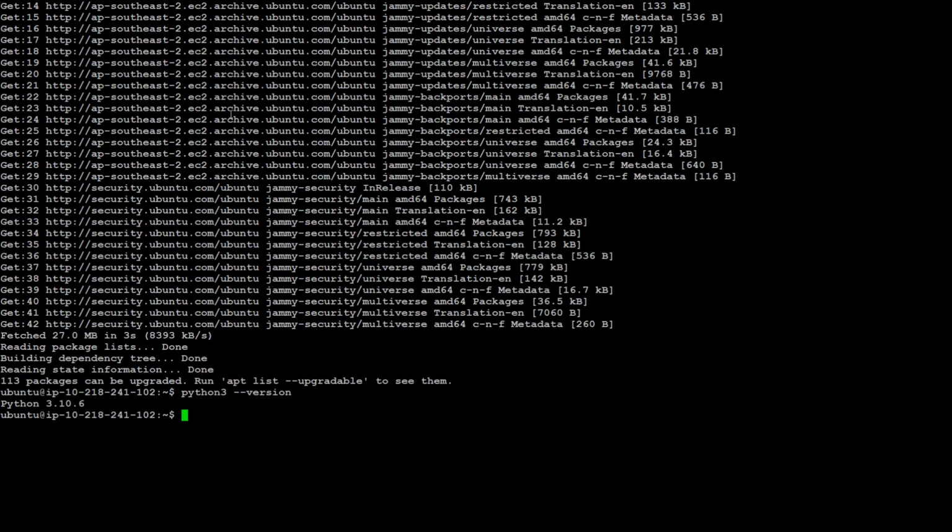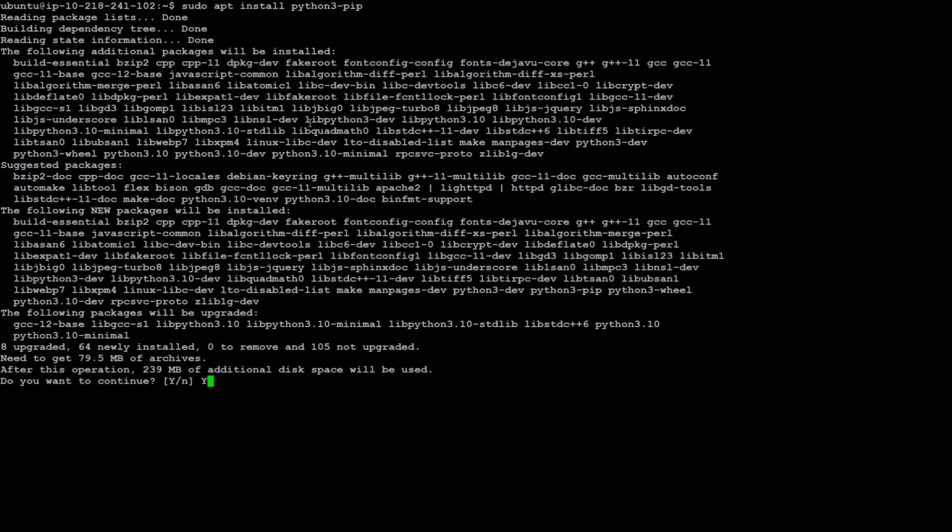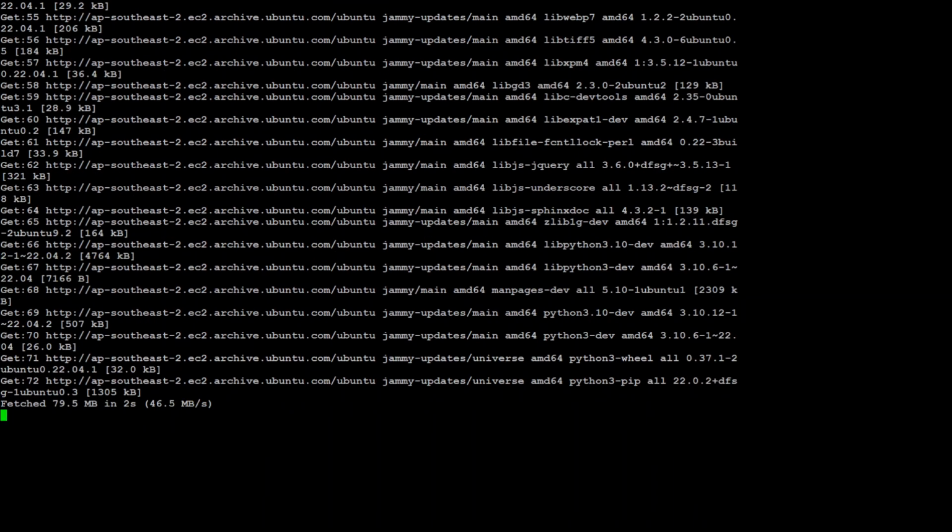Cool. And the third thing we need to do is to install pip here. Normally on Ubuntu we use apt, but for this software we would need pip, and it doesn't come readily available on this version of Ubuntu. Let me quickly show you the Ubuntu release. So this is Ubuntu release 22.04 LTS which I'm using. Let's quickly clear the screen and install pip here, using the simple apt command. Type y and this should get installed.